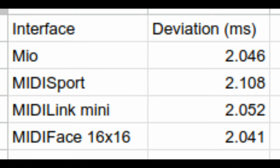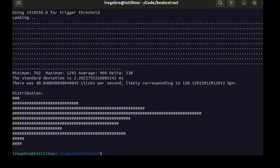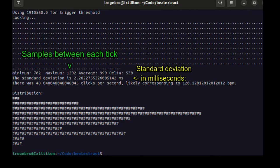Right, now I'm back to the actual problem, getting consistent recordings of the equipment I have that can send MIDI clocks. And here is how the MIDI interfaces did when I sent a MIDI clock from Ableton Live. And I just realized I need to explain what this means, what's going on here. So I recorded the MIDI signal, but then I've written a Python script to look at that MIDI signal and extract the times between each click. And then I do statistical analysis on it. I'm getting the standard deviation, and not only the standard deviation, also the maximum deviation between the different times between each MIDI clock. So that's what you're seeing here.